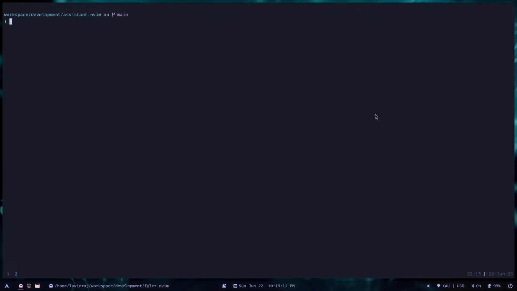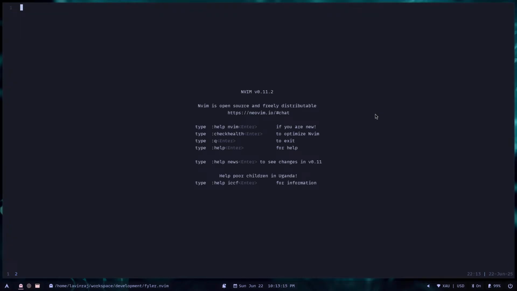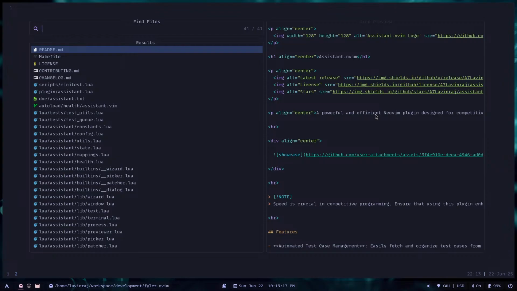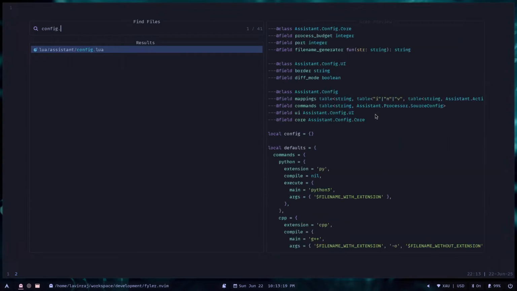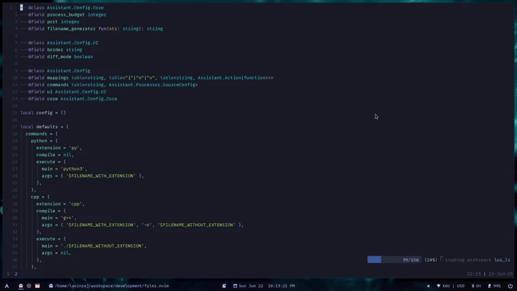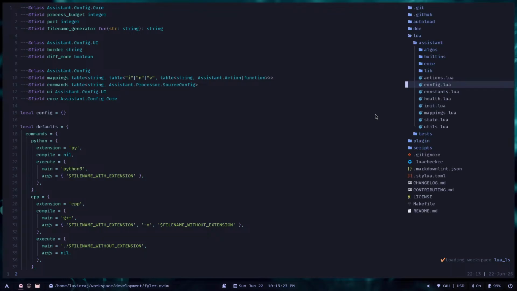Let's say I open the config file in my plugin, and if I open the new tree, you can see this config.lua file is automatically highlighted.